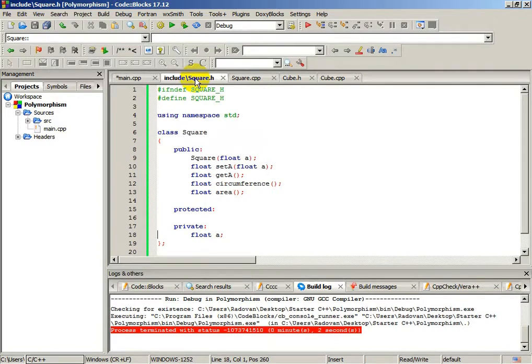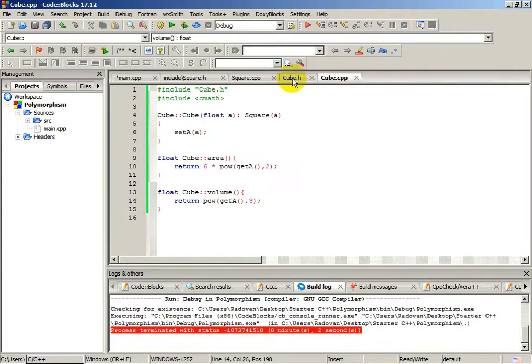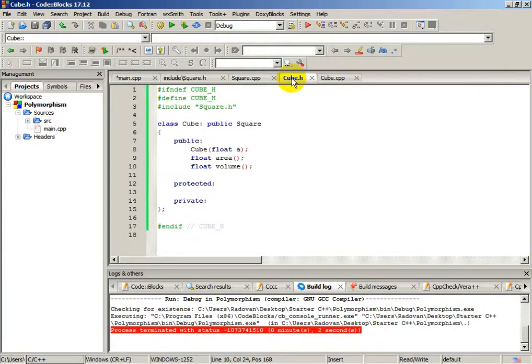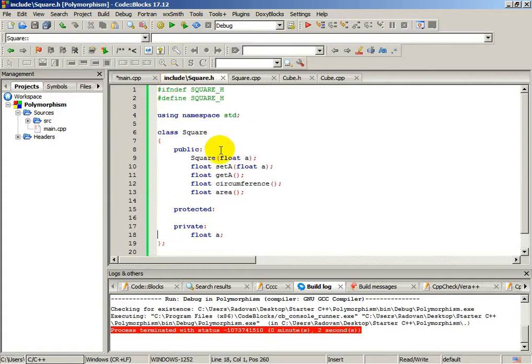It will be overridden, but only depending on the object. If the object is a cube, it will run the area function of the cube, and if the object is a square, it will run the area function of the square.